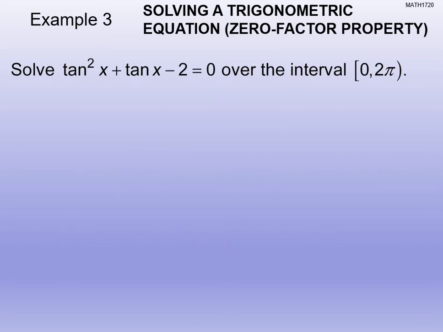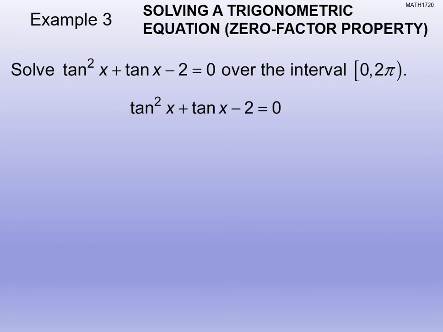Okay, let's take a look at this one. A zero factor property. This is a quadratic. I want you to look at this and you should recognize that this might be an x squared plus x minus 2. If you can do the algebra and it's easier for you to put it in terms of x and solve it that way, you can. But I want you to see that this is a quadratic expression: tangent squared of x plus tangent of x minus 2. We want to solve it over the interval 0 to 2 pi, so we know our answers need to be in radians in this scenario.